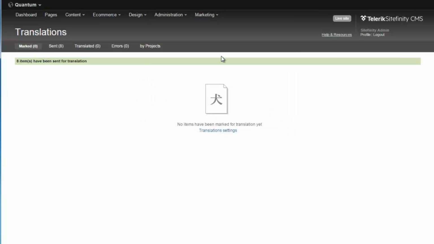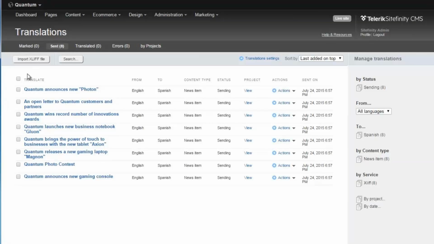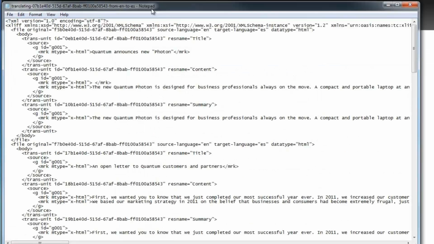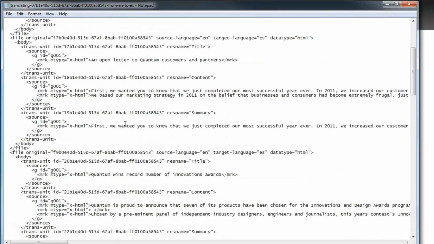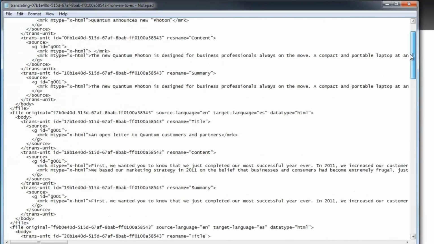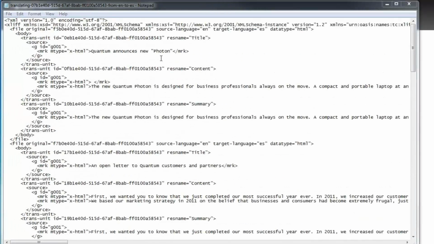Now, when I select these, I can go ahead and send them and export them to an XLIF file format. Now, this is a format that the industry understands. It's a format that Sitefinity understands, and it's a format that agencies understand as well. So this format is essentially an XML. Agencies don't look at this in XML. They usually have Excel or Word-like readers, but a translator is able to take this and then say, okay, well, let me translate this title. Let me translate this description. Let me translate this metadata field so it can work for your custom modules or anything like that.